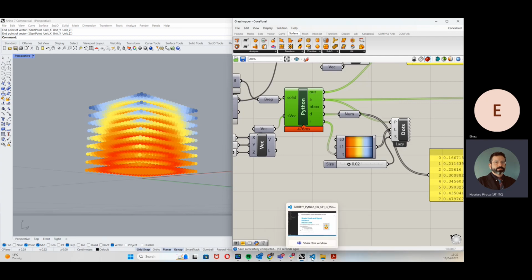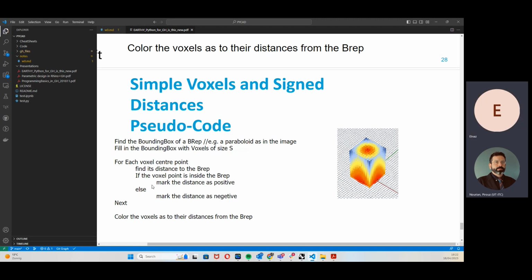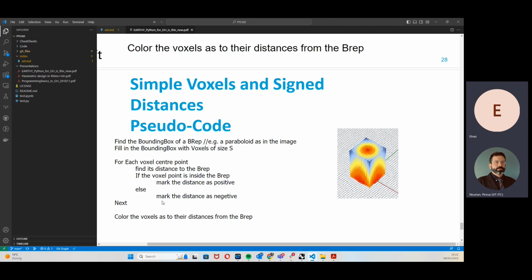It is from one of the slides that I've put here. So basically we did this so far. For each voxel center point which we generated, find the distance to the brep. If the voxel point is inside the brep, mark the distance as positive. Otherwise, mark the distance as negative. We called it pseudocode because it wasn't originally in Python.